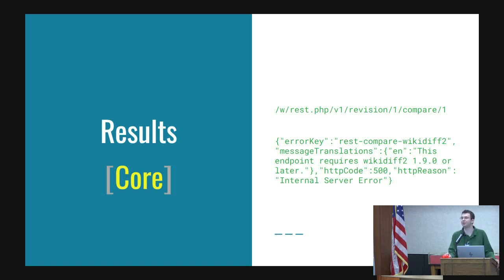If wikidiff2 is not available, that endpoint shouldn't be exposed at all, or it should be exposed and always return some 200, here is your body that just says you don't have the software installed. I don't think a 500 error should be reachable like this. Of course, that's just my opinion, and I'm not a core developer, but just wanted to make that suggestion.